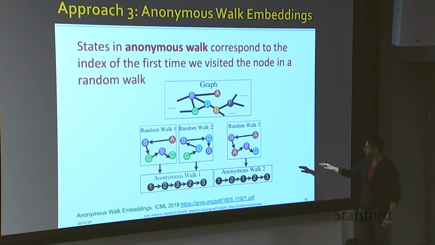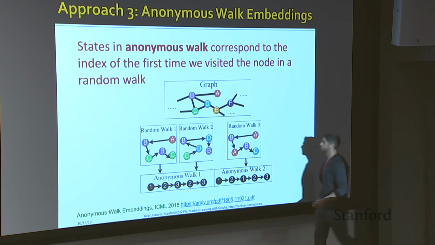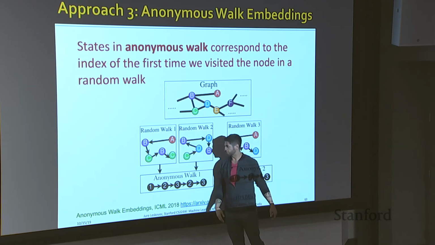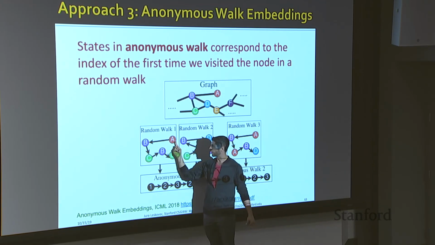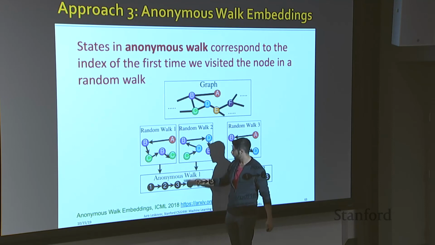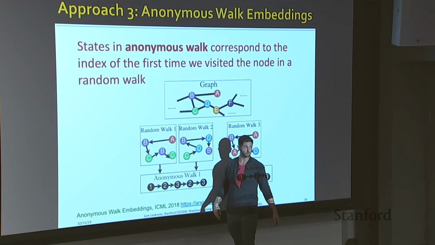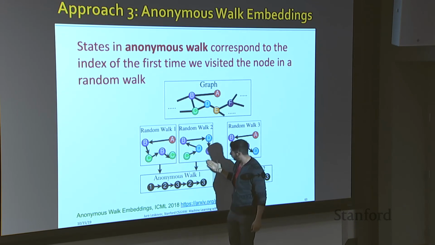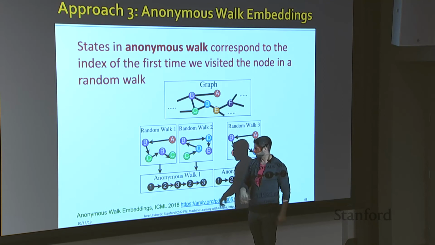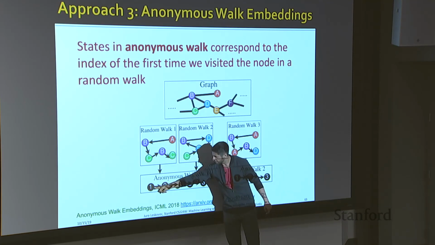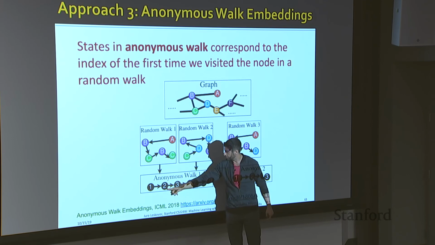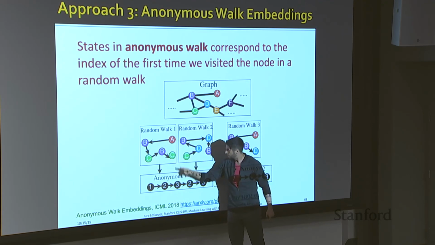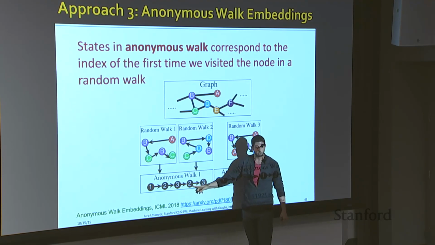Last idea, and you will find the slides here in case you want to go deeper, is the concept of anonymous walk embeddings. Basically, you're in your graph, you're running your random walks, and rather than keeping track of all the nodes that you're visiting, you're just going to keep track of in which order you are visiting that node, okay? So say you're going from A to B to C and to B again. The way in which you translate this random walk into a more compact representation is: I've seen A at step 1, I've seen B at step 2, I've seen C at step 3, but now that you go back to B, that's how you represent it in your random walk.